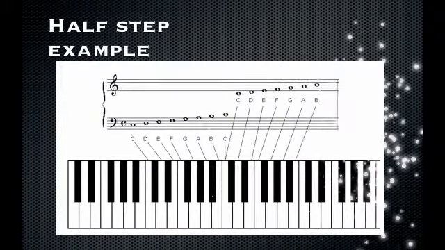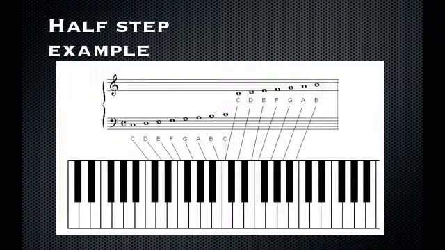Let's go over our half step example. We got our piano here, and piano is probably the easiest way visually to learn music theory. The first note I picked was the letter D, and the half step right next to that is going to be D sharp or E flat. Don't worry about all the notes on the piano. Just stick to the formulas for right now, and we'll be doing that stuff in future presentations. Easiest way to remember this: any two notes next to each other is a half step.